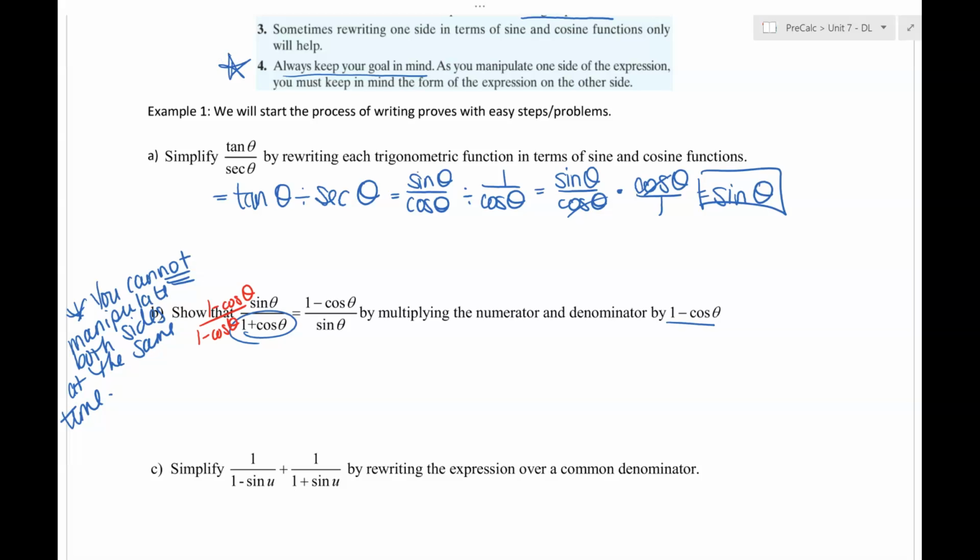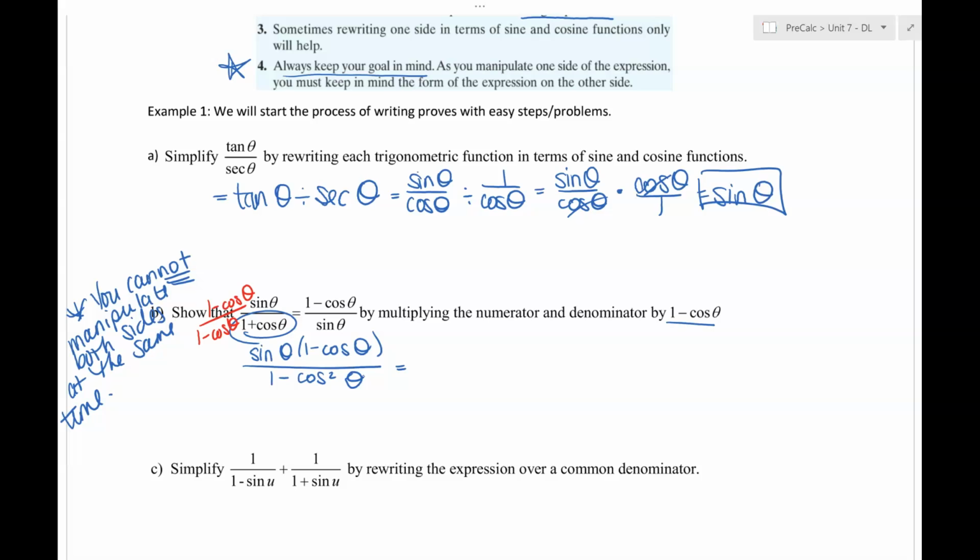In doing so, on the left-hand side, we get sine theta times 1 minus cosine theta all over... When we multiply these two together, we get 1 minus cosine squared theta. And I'm not going to distribute in the numerator because I'm trying to get one side to look like the other. I don't really know where I'm going. The more simplified it is, the more I can manipulate, unless I see something that forces me to multiply through. And right now I'm not there.